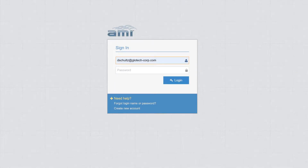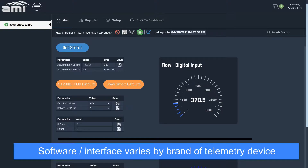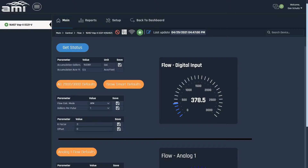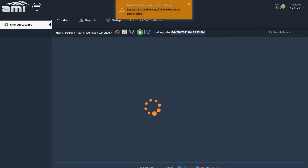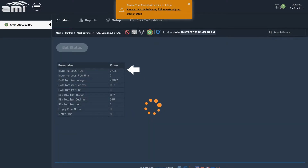After the meter is wired, you can now monitor its flow readings by logging into the AMI website. This is an example of the AMI website interface. Most telemetry device manufacturers offer both website and mobile app monitoring, often with user-customizable interfaces. Here in this example, we've wired all three outputs, and as you can see, the digital pulse frequency and the analog 4-20mA readings are the same as they should be. To access the Modbus RS-485 readings, you go to the menu located above. Modbus provides not only the same flow information, but a range of other information about the meter as well, such as the totalizer.